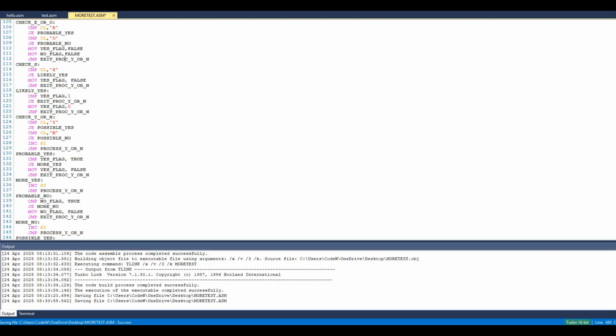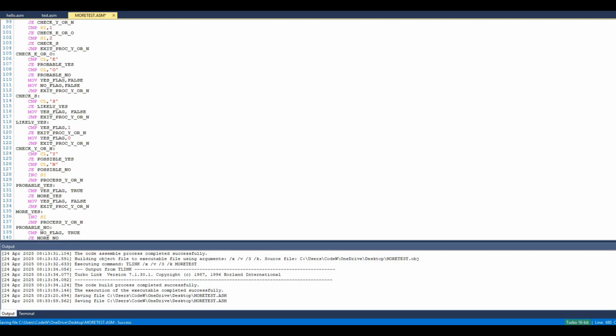So then probable yes and probable no. It sets the flag to true, and then it compares the flag to see if it's true. Like, has Y already been typed, right? Because if not, then yes flag is false. So we go, oh, okay, this is more yes. This person's typing more yes. So more yes increases SI, doesn't touch any flags, and it just goes back to process what in this case should be the last letter, right? Otherwise, if we weren't processing yes and you typed an E, well then we're done. And so we move yes flag to false when we exit the process.